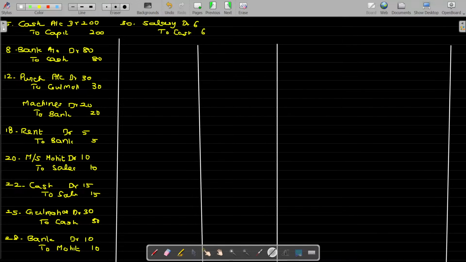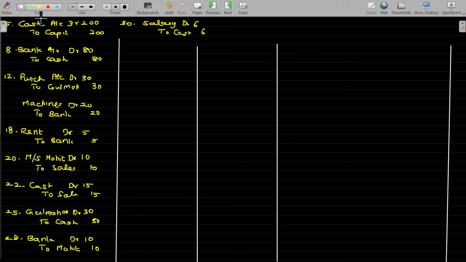Normally, journal entry will be posted in one side, one page. When it comes for the ledger, it may be posted in both the sides. This is ledger book. The left hand side is named as debit and right hand side is named as credit. Now see how I am going to make the posting. Let me first of all start with posting the cash account here.